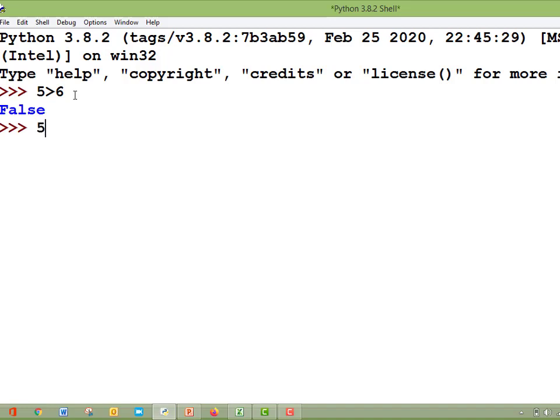If I write 5 less than 6, the answer is going to be true. If I write 5 equal to 5, remember that this is the equal operator in Python, so it's true. If I write 4 equal 5, it's going to give false. Like that, these are your relational operators.